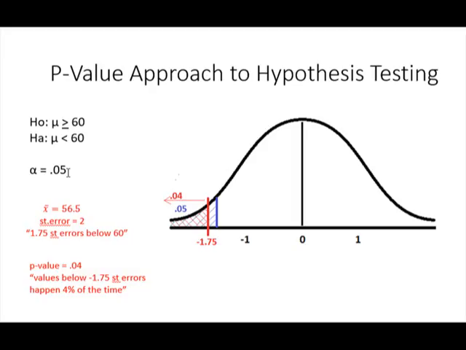So we now have conclusive evidence that a mean of greater than or equal to 60 is probably not true, and we would say that according to our sample, we can reject that null hypothesis and say that the mean is much more likely to be less than 60. Either that, or we just observed a sample that should only happen 0.04 of the time, or 4% of the time.